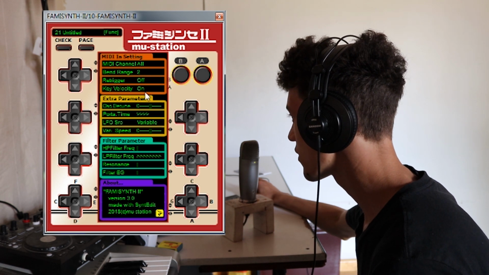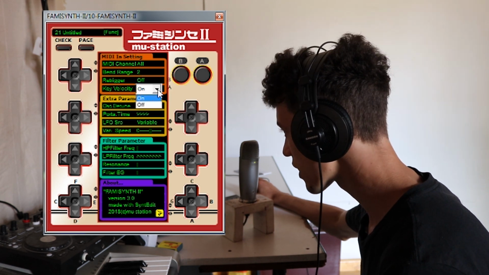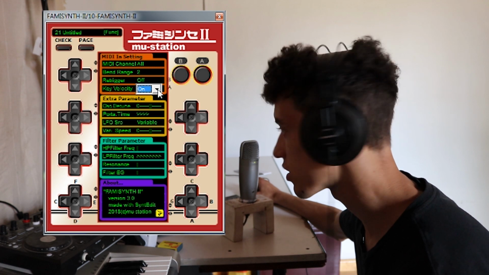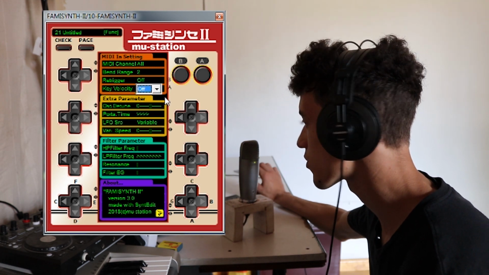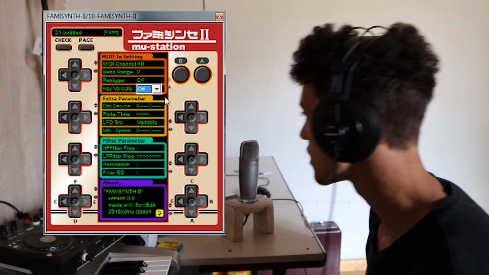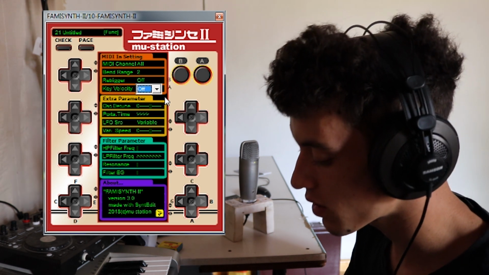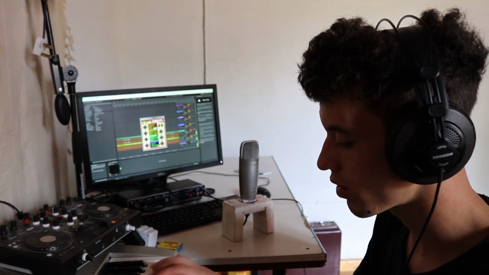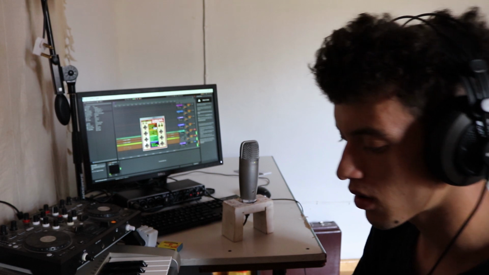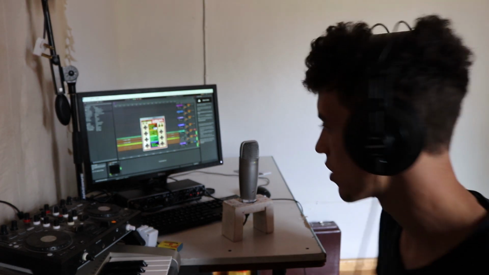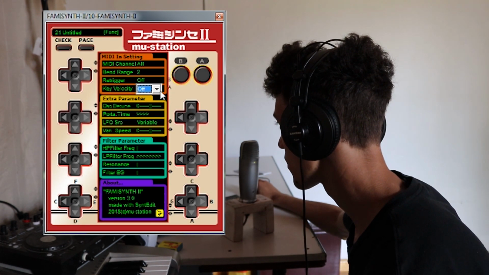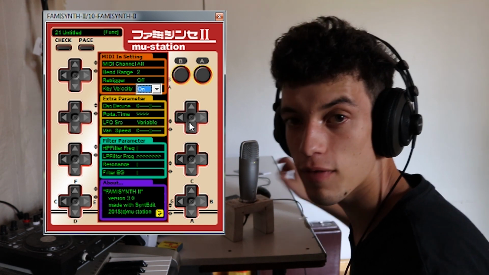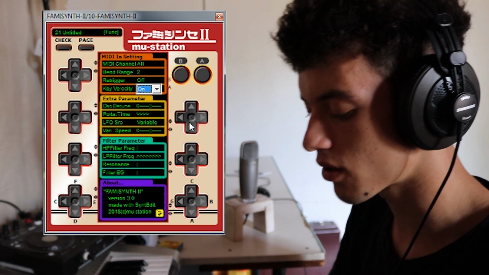And then we have key velocity, which is whether you want it to be velocity sensitive or not. So I currently do, because I love that expressive feeling. So with it off, it just will sound like this. Very basic flat sound, and now with the feeling we can do.